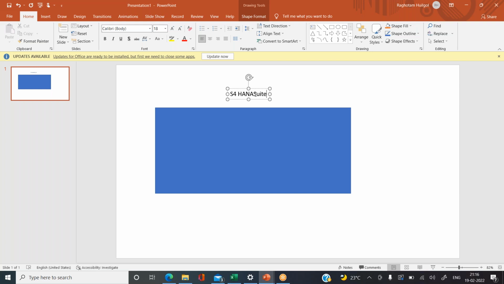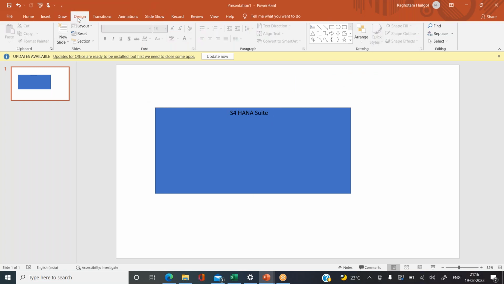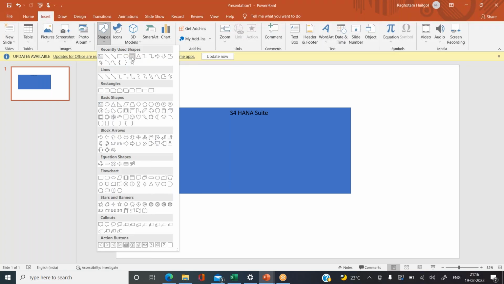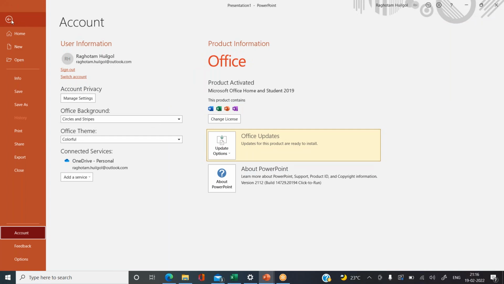So we have the S4 HANA suite. This entire thing is the S4 HANA suite. Inside this suite of applications, like a basket, we have multiple applications.